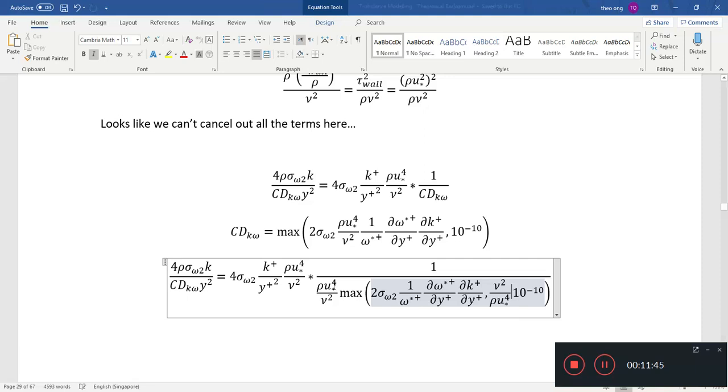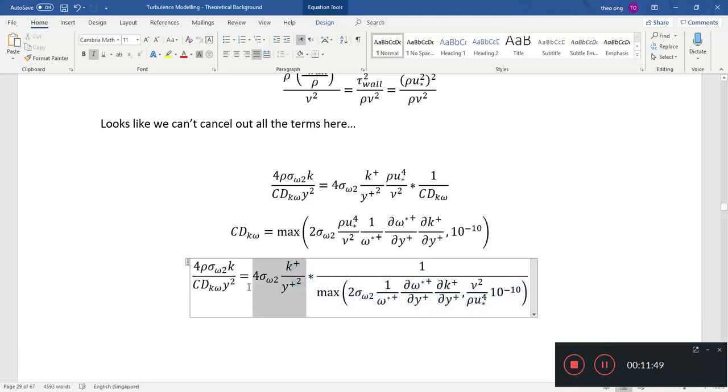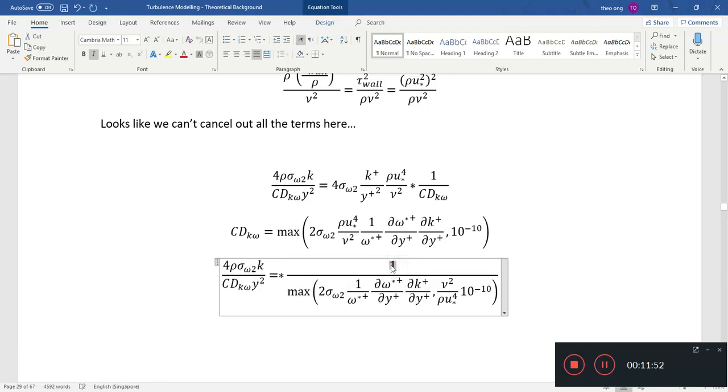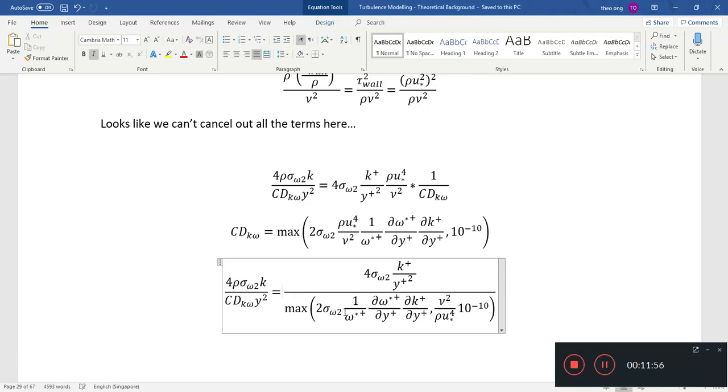All right, so that's the friction velocity. This part and this part will cancel, or I can shift it to the top. And that's it. Now we have some function in terms of dimensionless quantities, and it appears that this term over this term is overall dimensionless. It seems that this 10 to the power of minus 10 is not a dimensionless number. It has some dimension to it as well in terms of this.